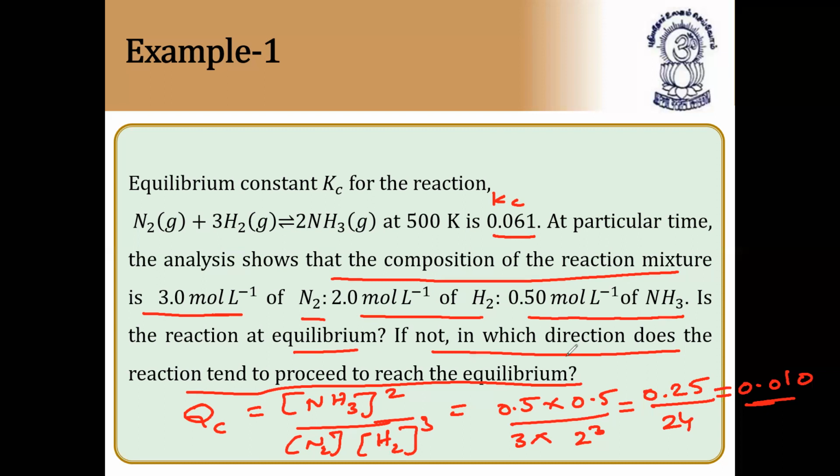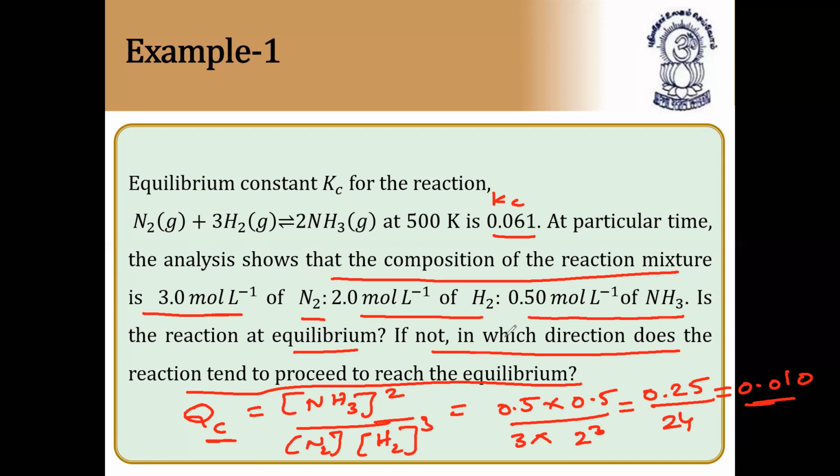So like these questions you'll get. I have given the solution also in the next page. You can just see here. For this type of question, first you need to find Qc and compare the value with Kc. If Qc is less than Kc, the forward reaction is taking place, that is, nitrogen combines with hydrogen to form ammonia. If Qc is greater than Kc, we can say backward reaction, that is, ammonia is converting into nitrogen and hydrogen. If Qc and Kc are equal, we can say the reaction is at equilibrium.